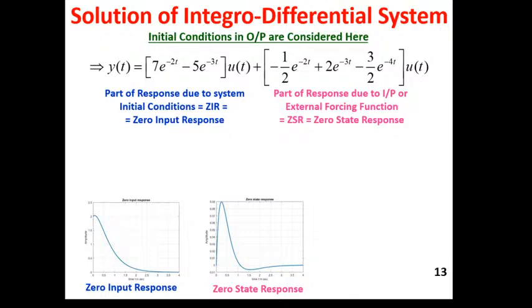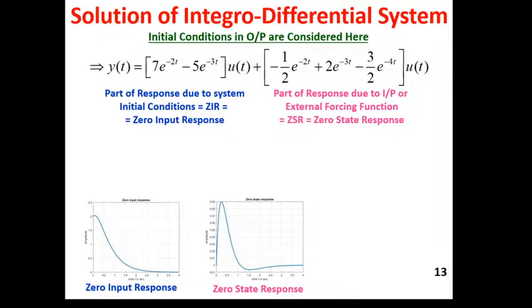So this zero state response also will be a bounded thing, but yes, we have plotted only up to 4 seconds, that's why it shows unbounded energy. Eventually it will also be a bounded region by the y axis, x axis and the graph. The second graph, shown towards the middle bottom, is the zero state response, called the response for the input function, and the first graph is the response for initial conditions.